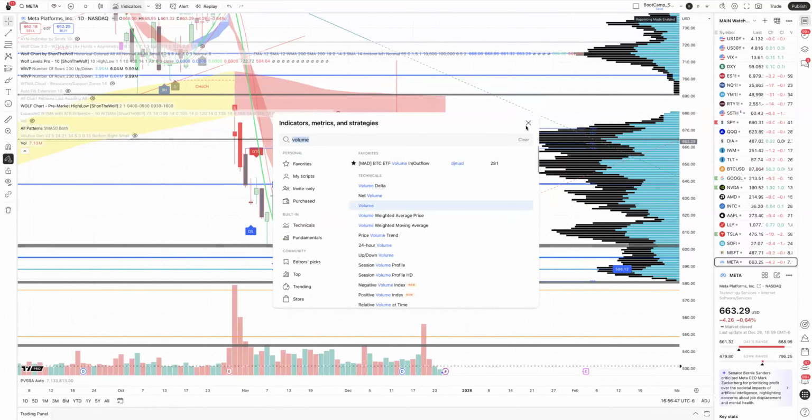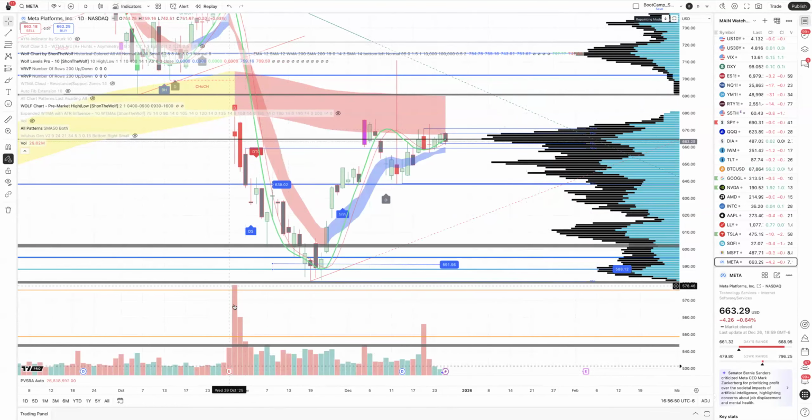It's on regular volume. Okay, so now we're all used to seeing this volume, right? These red candles and green candles at the bottom of the chart. What you want to understand about this volume is right under this volume, what do you see? You see dates, right? This volume bar happened on December 19th, and this volume bar happened on December 18th. And so it's telling you, even if you go down to the lower time frames, what day, what time did volume come in overall in the stock? And what type of volume was it? Was it bearish volume? Was it bullish volume?